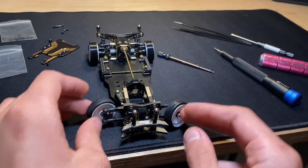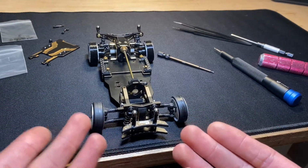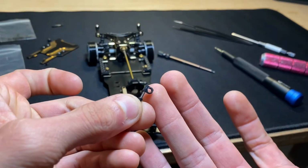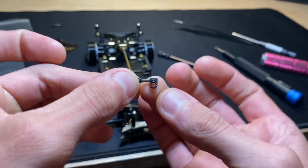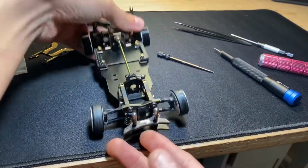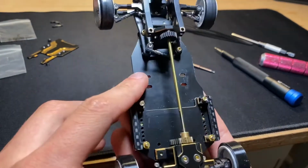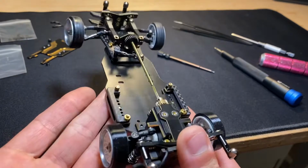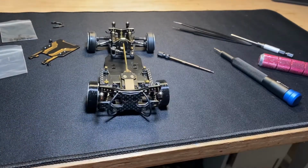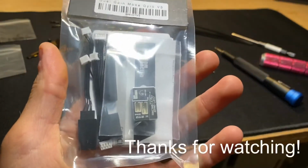I really want to get the short ones just to try out the short ones, but I think it'd basically just be a replacement for these so that it's more precise, because like I said, you could only do so much when you're on a set screw. And yeah, that'll be the end of the video till I get my new servo and my motor and ESC. Can't wait to try that all out with the new gyro.